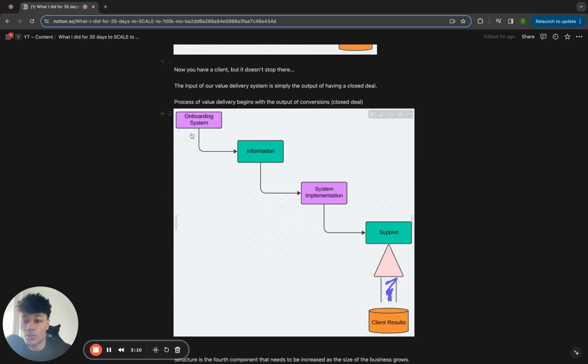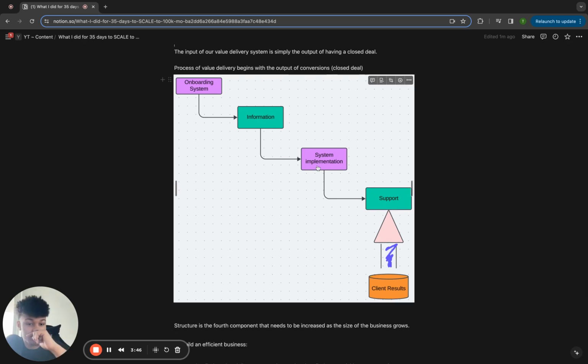So then we have our onboarding system. From there, we'll give them some sort of information, such as maybe we have a course, we have something to give them, some sort of maybe sales training that they need. We then have our system implementation. Okay. What we actually promised them, we're implementing it in a systematic format so that they can achieve results. It's important to have your implementation systemized, because if it is not, you have no predictable way to get results for anybody, right? If you don't have a predictable system to get results, you don't even have a business, because what is this, right? You're just scamming people at that point.